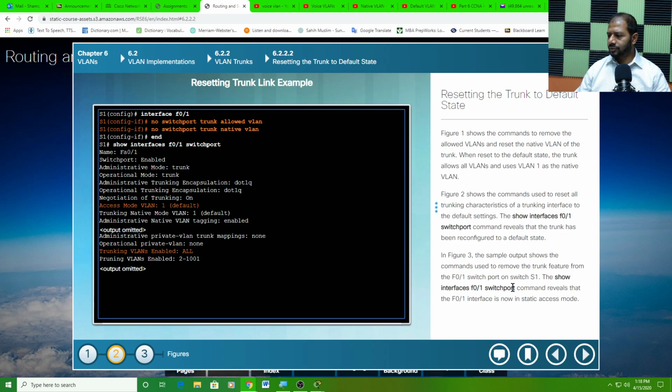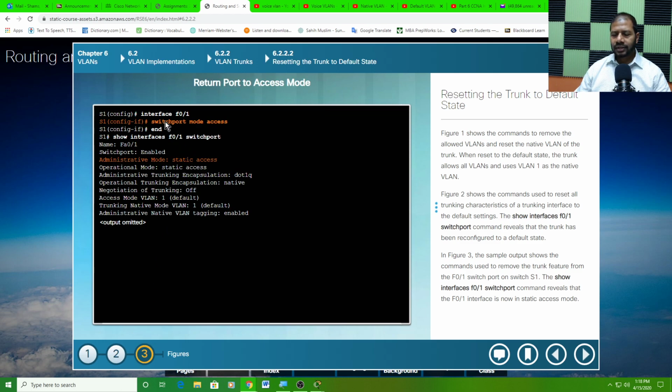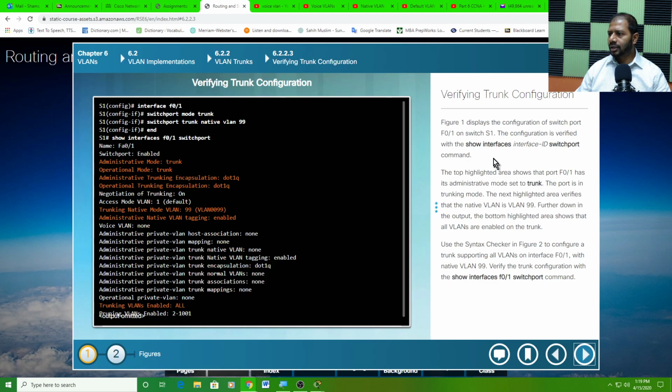Okay, very good. You can do the show interfaces command right here. Switchport mode access. You can show a particular interface now. It has become an access port mode. So it's no longer a trunk port. Showed you there. Move on.